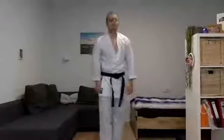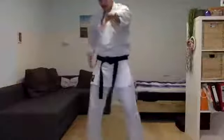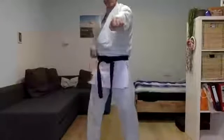Okay, now we're doing the same system as with the kiba-dachi exercise. Like, the same exercise, but now only one foot is moving, the other foot isn't moving. Okay? So, left arm in front, now only the right foot goes to the back.